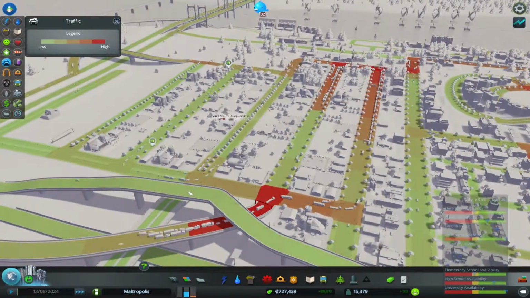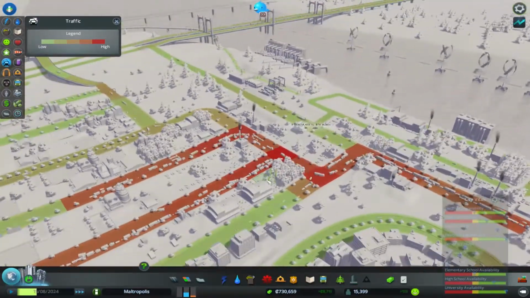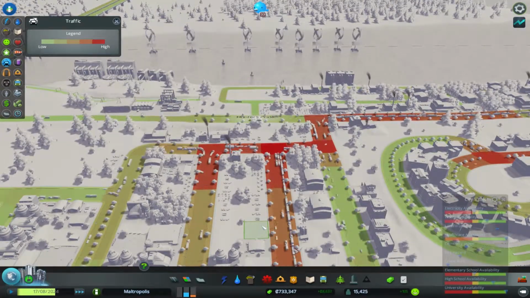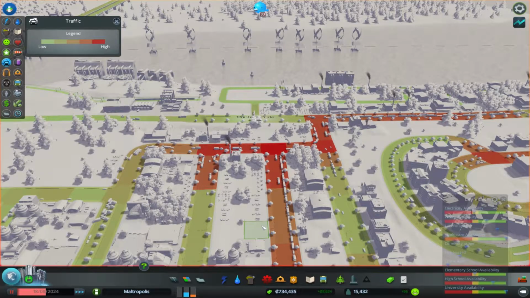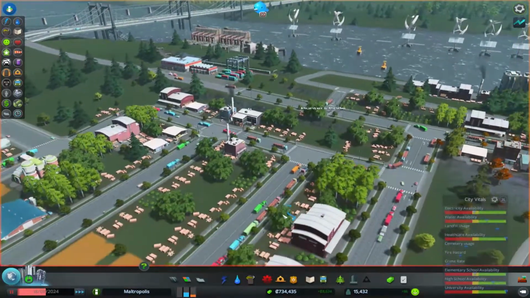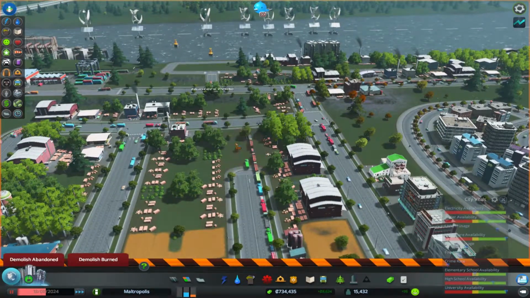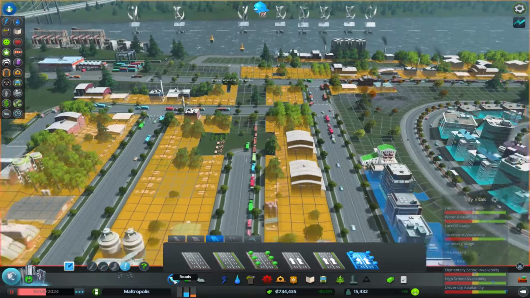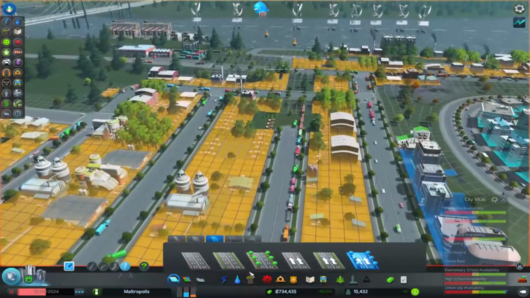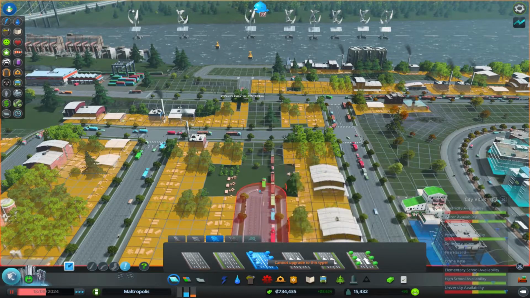Looks pretty good to me. Did put some more burden on these roads, but I mean, it still seems to be flowing pretty well. I could do one of my famous little things that I like to do. And I think I will, because I like doing it. So this is a two-way six lane. Fine. Let's grab this.